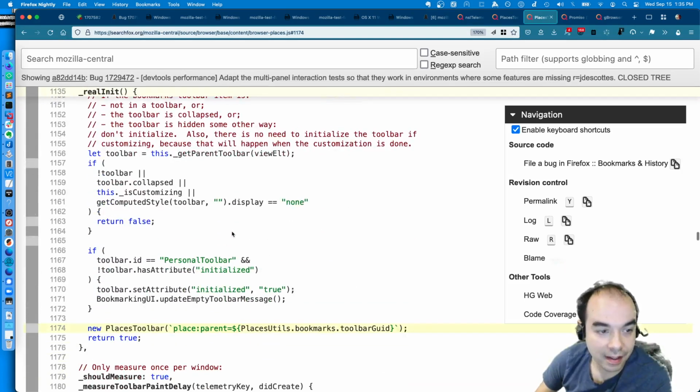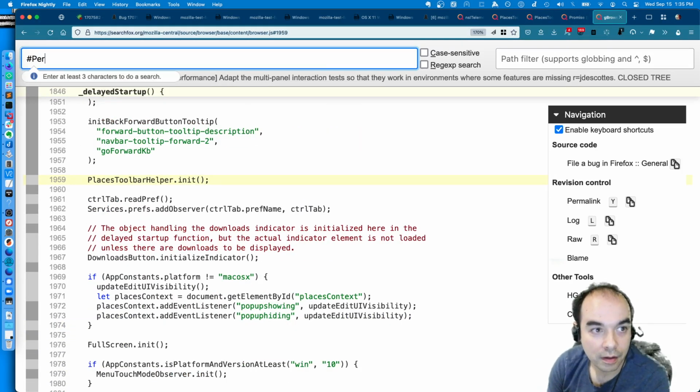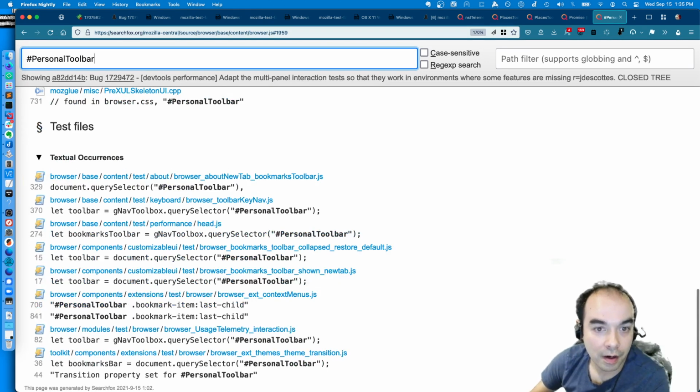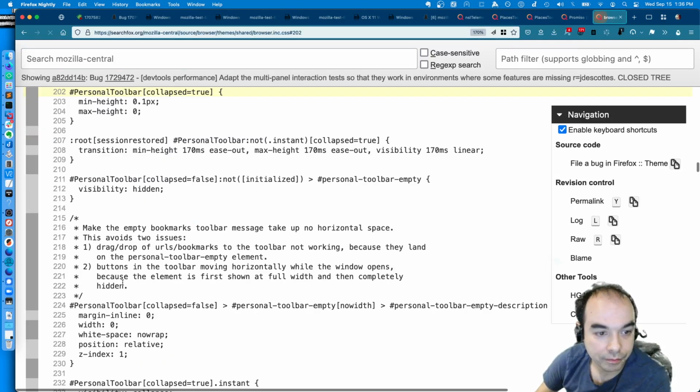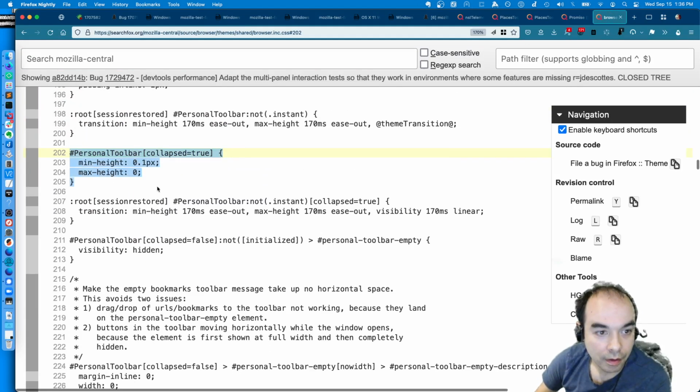So the animating in, let's see here, personal toolbar. There's some CSS for animating. Here, transition, personal toolbar, not instant, collapsed. I see, there's some kind of instant class.